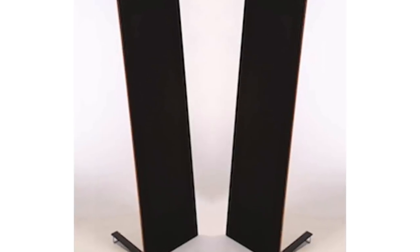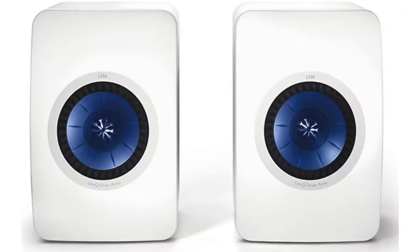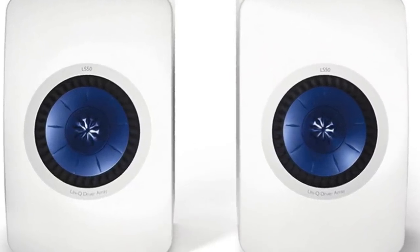I used three speakers during the course of this review. I started with the MagnaPan LRS little ribbon speakers — hard to drive — and it did a great job. I also used the Polk Legend L200 bookshelf speakers I just recently reviewed — fantastic with that. But the speaker I spent the most time with was the KEF LS50. I've had these speakers kicking around for years, and for some reason hooked up to the little Denon, it was really pulling me in. I love that combination. It's a remarkable speaker — been around maybe 10 years — but it's still elegant, modern, and gorgeous.